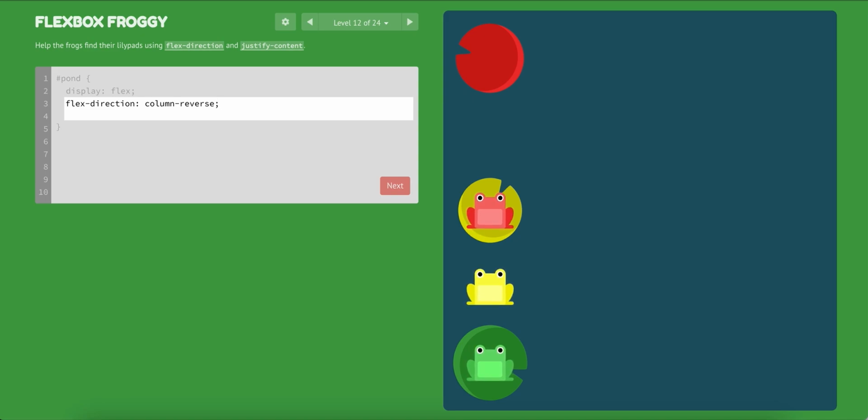The other property we can use is, since we have changed the direction, instead of align items, we have to use justify content. Justify content, we can use space between, right? So now they are in their positions. So level 12 is completed. Let's move on to the next level.